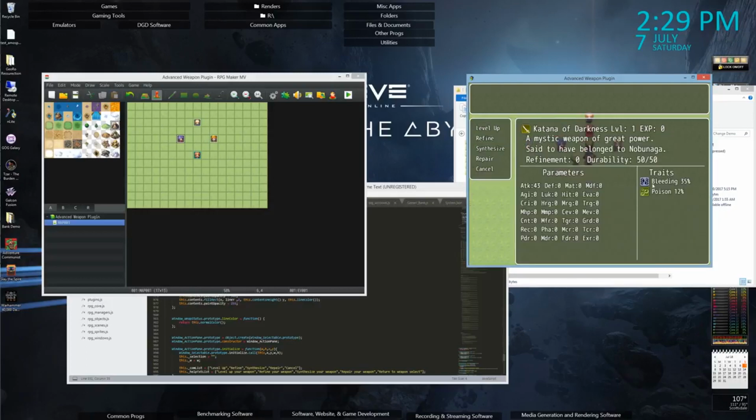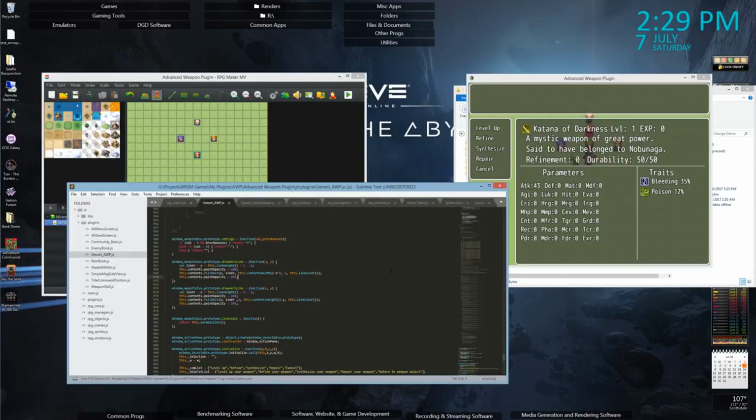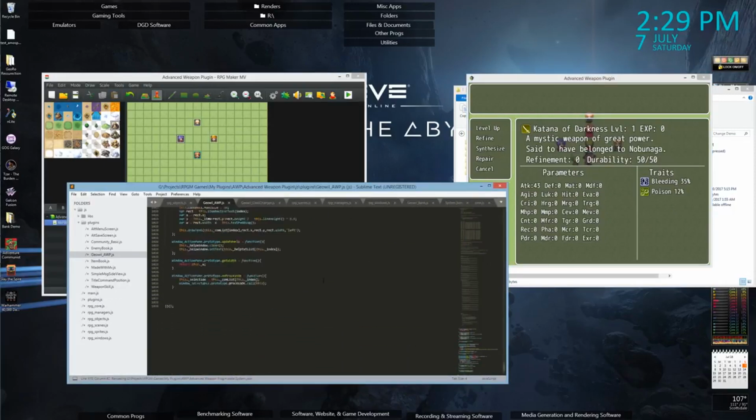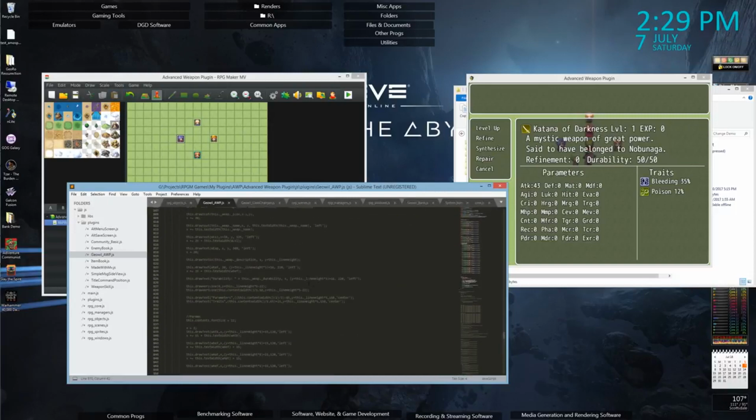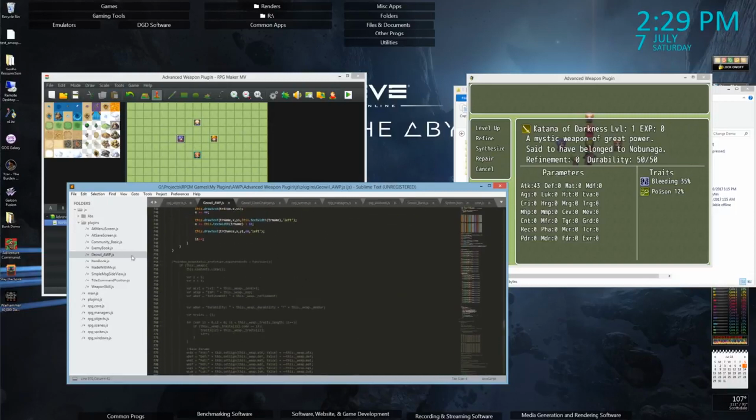Yeah, there we go. So we only have bleeding and poison, and then what will happen once we do the stuff for the level up: once we get to level 3, it's going to add in the blind trait, or hopefully it will, and we'll actually see it show up here for the level 3 choice. So what we are going to do now is on the level up window, we have the code down here. I just commented it out so I could test the no sign thing. Let's go ahead and uncomment it now.